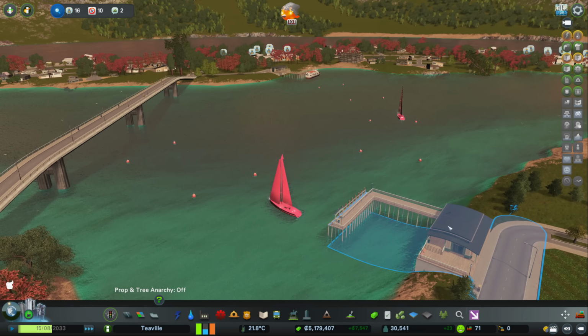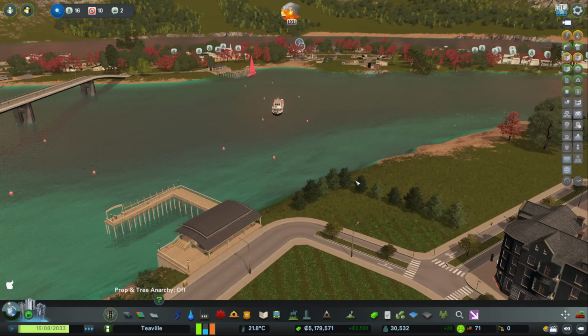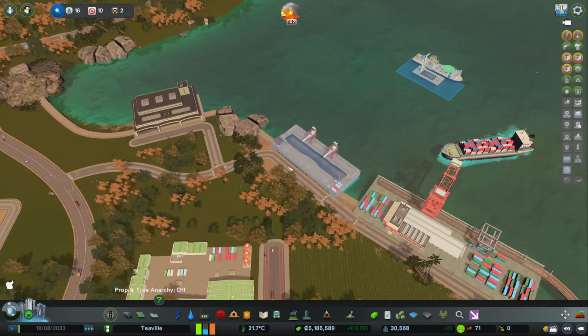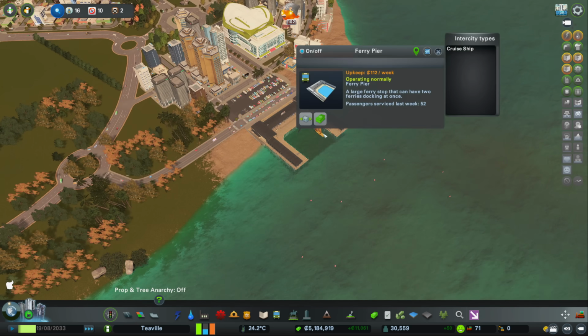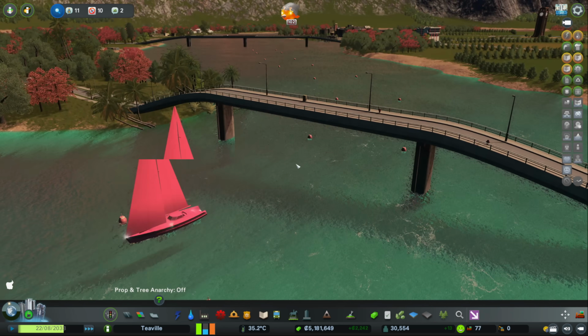I'm not sure whether I can do anything about that because, oh, hang on, look. Cruise ship. It might just be an asset that I need to uninstall. Let's take a quick look on here. Yeah, I think I'm going to just uninstall that asset. As nice as it looks, I don't like the way they don't fit under the bridge. Like that. Whoa!